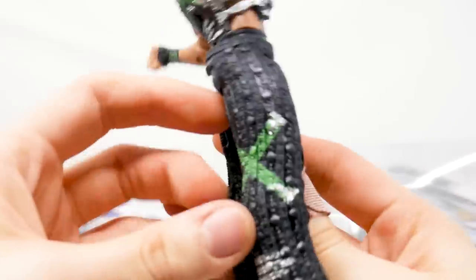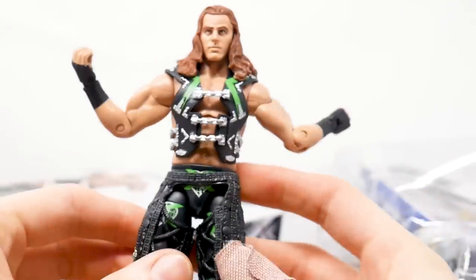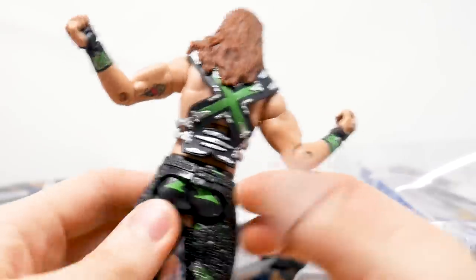And let's move on to another Shawn Michaels. This is a Ringside Collectibles exclusive. That means this is hecka rare. They don't make this anymore, so of course I gotta open it. Gotta destroy all resale value. This is him in his DX attire. You can tell because there are X's on that, but they forgot the D. So, oops, I guess. But yeah, there he is. Lame figure.